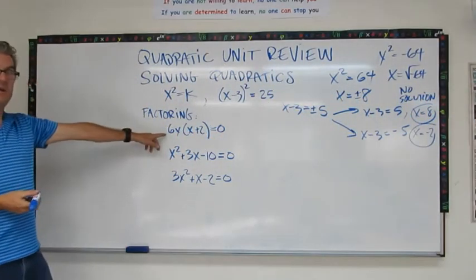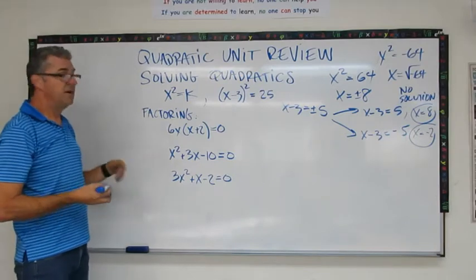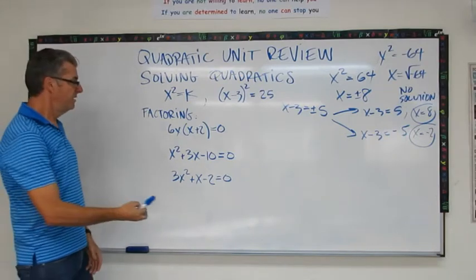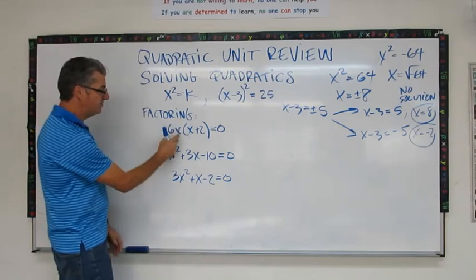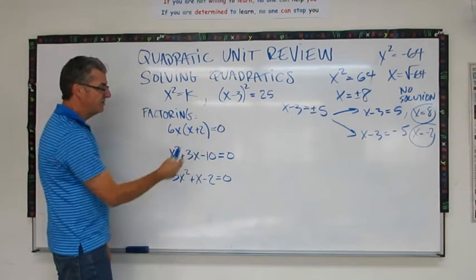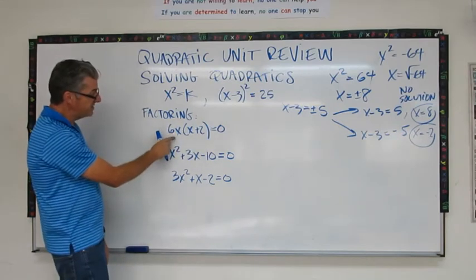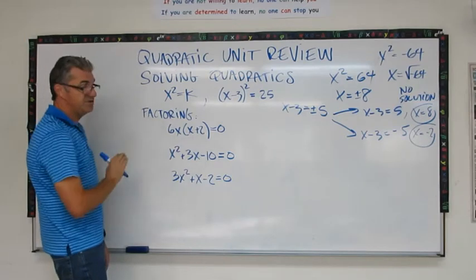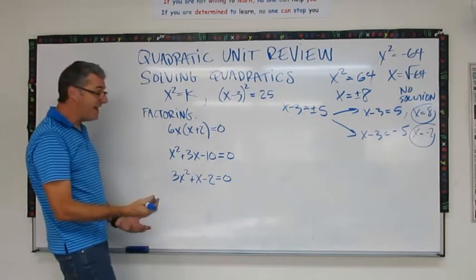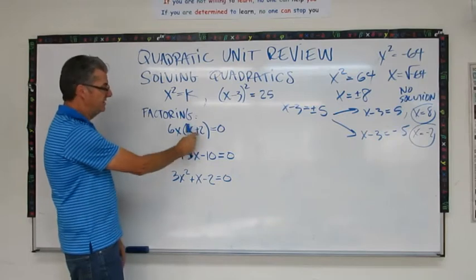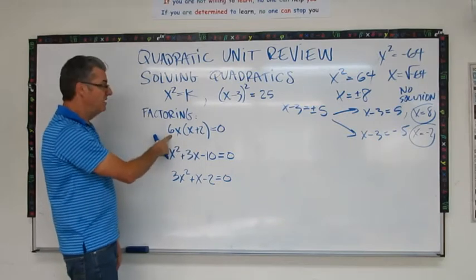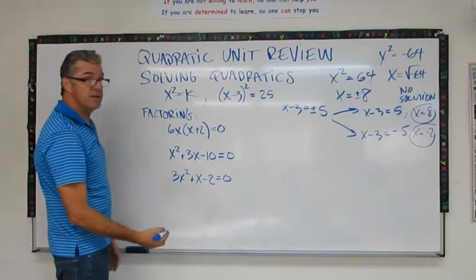Now this one is even a little bit more straightforward. We have this thing called the zero product law. What we have is two expressions, this times that equal to 0. So if 6x is 0, it doesn't matter what x plus 2 is, the whole thing is 0. And if x plus 2 is 0, doesn't matter what 6x ends up being, the whole thing will be 0. So we have two little equations to solve.